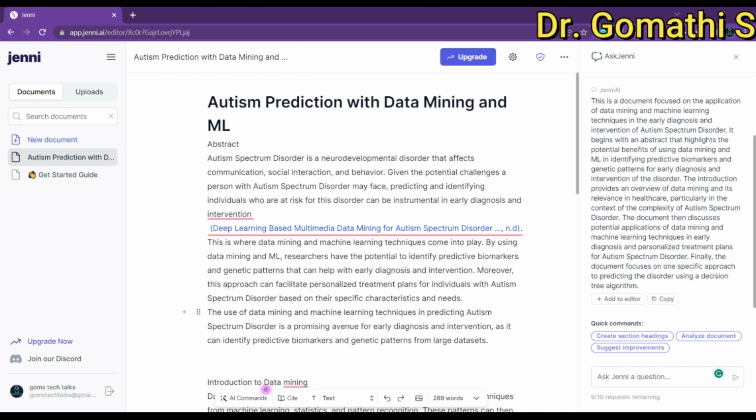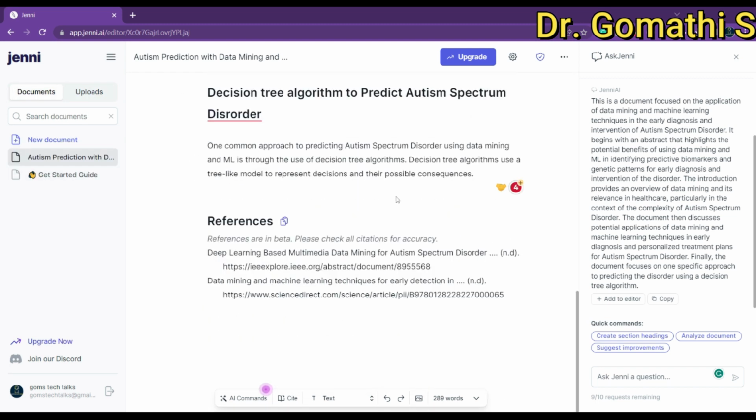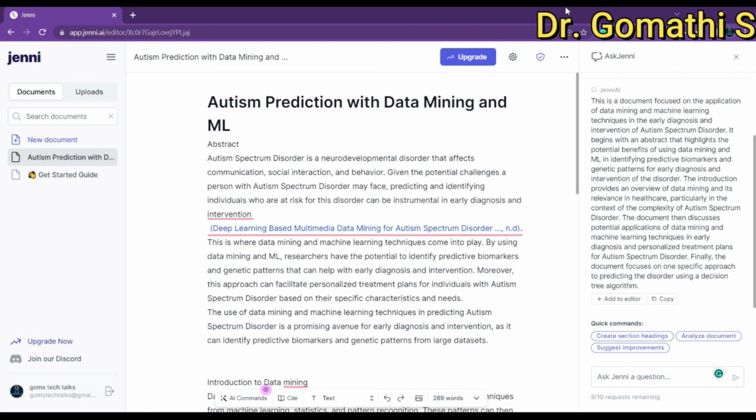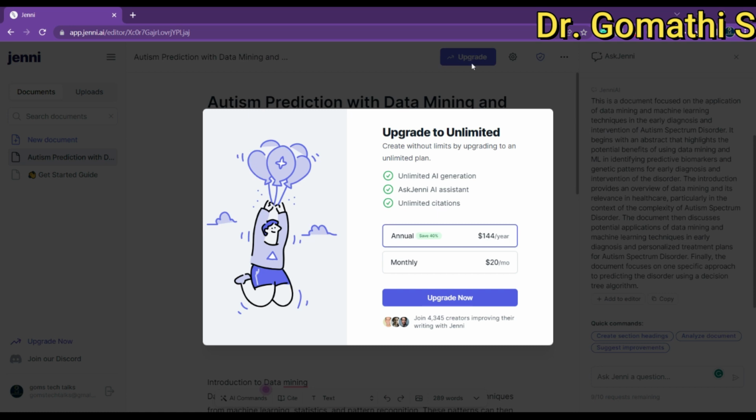And you can see here that if you wanted to upload some PDF, you can upload the PDF. By default it has its own features. So here you have an AI command which is already working. Here you can see what the headings are, how many headings you have used, and how many words you have. So this will definitely work out, and this is not basically free. You can go ahead with unlimited AI generation. If you wanted to try monthly, it will cost 20 dollars per month.